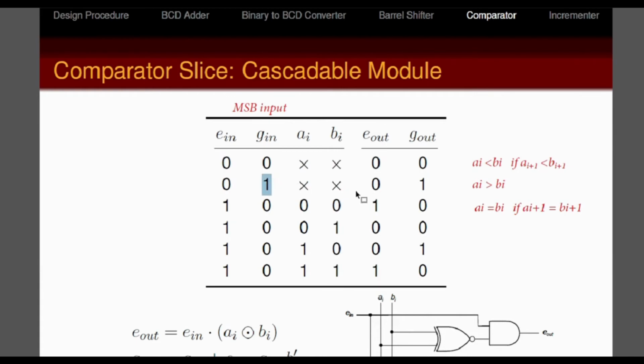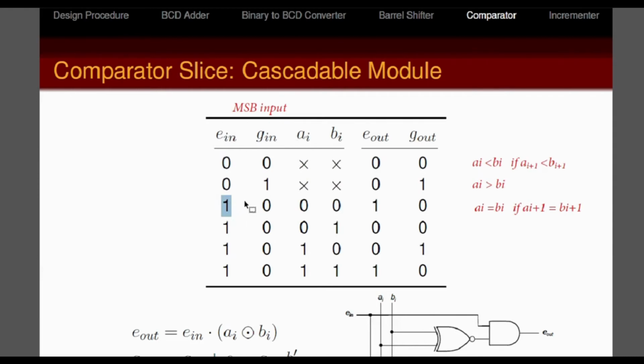then regardless of the AI and BI, it means this is like, for example, if you have 2 bit, meaning this is A0, B0, this is E for the 1, you compare A1, B1. Yeah, A1, B1, the most significant bit. So if at the level of the most significant bit, you already know that the number is greater, you don't look for the less significant bit. Obviously, it is greater. If the previous state is equal, that is when we want to start seeing.